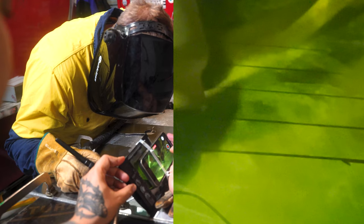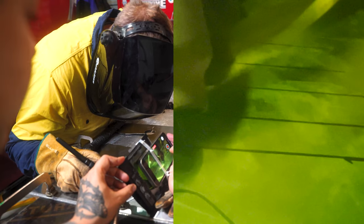All right, guys, now we're gonna actually run a dead straight bead just to show you the consistency that you need to have.